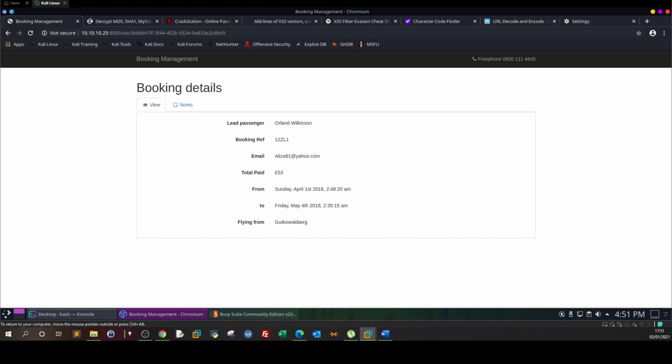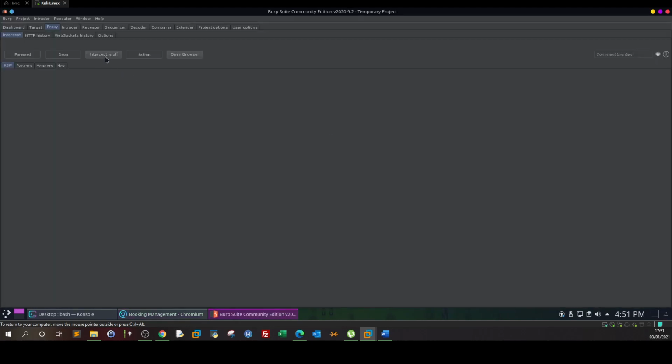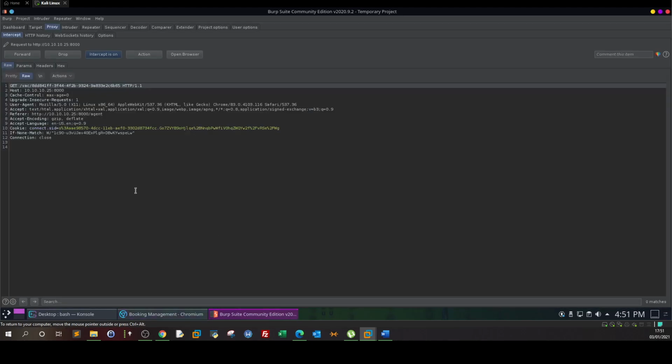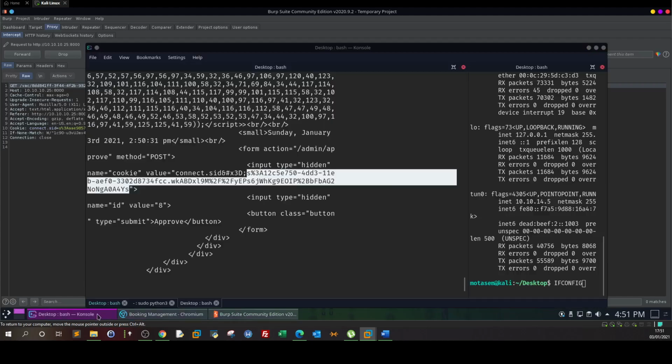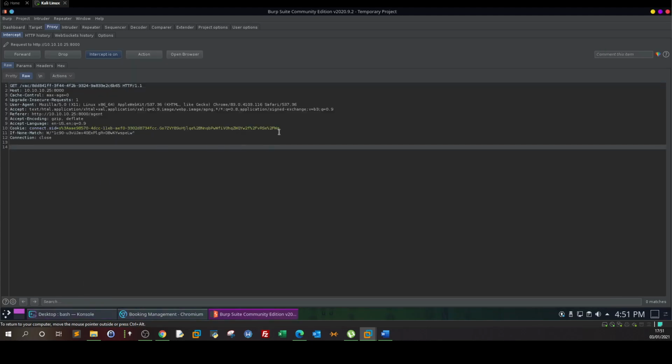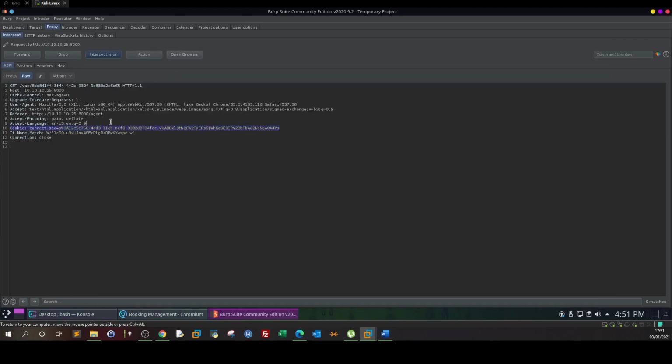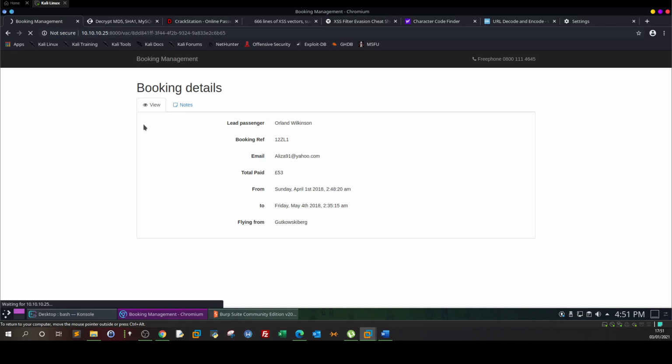So now all we have to do is to reload this page, having the purpose suite set to request. So we reload the page and we see the cookie portion. So we have to replace this with the cookie we have from here. Let's see what's going to happen. Delete this part and forward. So we can see we are now admin on the system. So we have successfully bypassed the cross-site scripting filters.